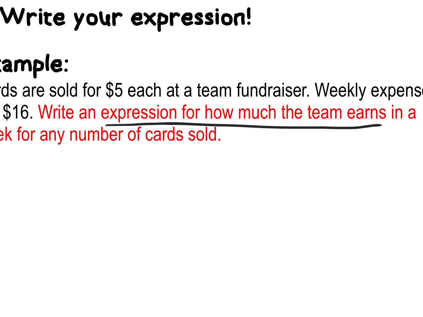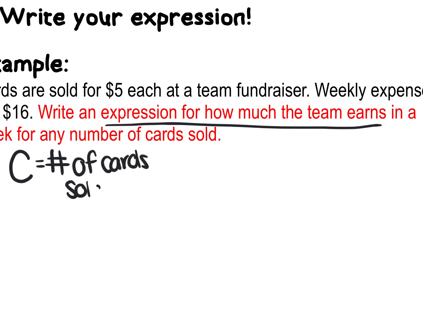So the very first thing for these word problems is you're going to pick a variable. I'm going to say C because we're talking about cards. But I'm not going to say C equals cards. What specifically about the cards is unknown that we're trying to write the variable for? Caleb? Yeah, so how many are sold? So I'm going to say C is going to represent the number of cards sold.